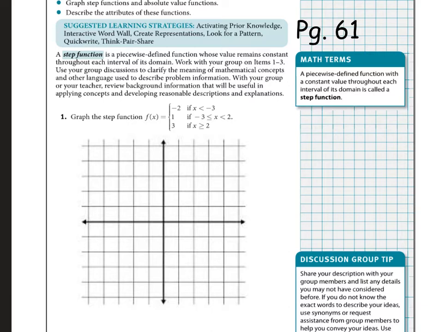So what I'm going to do, just to set this up, I'm going to look at these restrictions over here first, and I'm just going to set up borderlines. So when x is -3, 1, 2, 3, this is the line x equals -3. Then there's another rule when x is between -3 and 2.